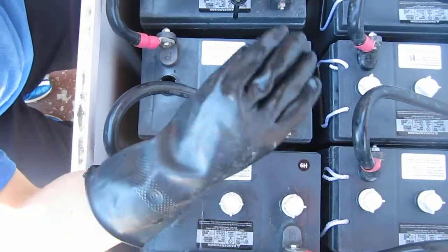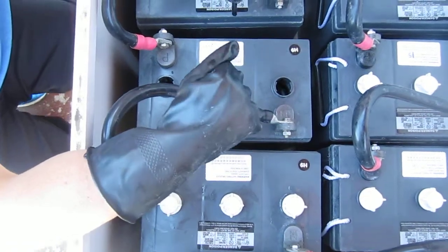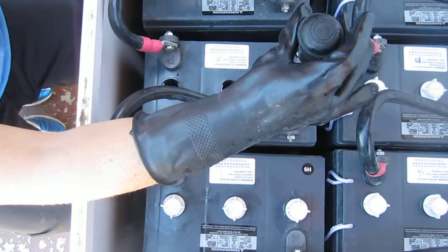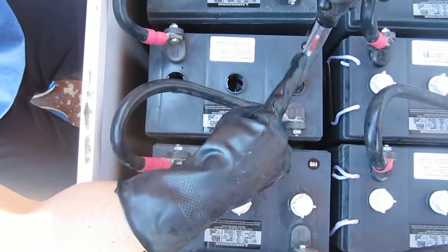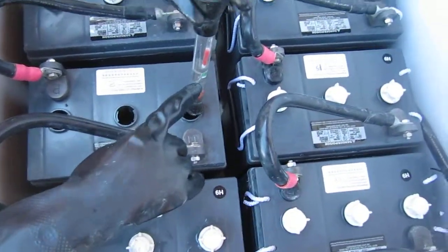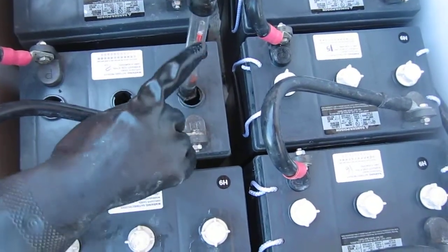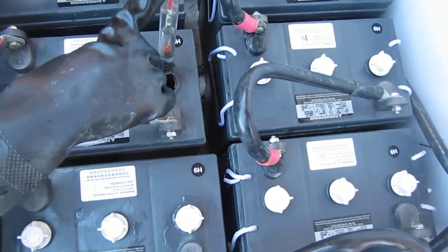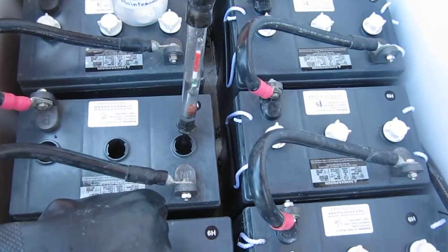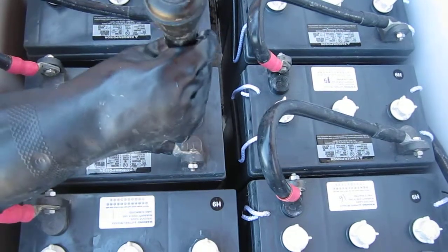We try to keep it at a solid level. Usually when we're doing this, before we do the equalization, we'll make sure that the batteries are all good. Another thing: when you're putting the liquid into the hydrometer, you don't want to do too much liquid. You want to try to do about the same amount every time you take a reading. If you took too much liquid, the float will be too high and actually get stuck and give you an incorrect reading — which we found out through trial and error.